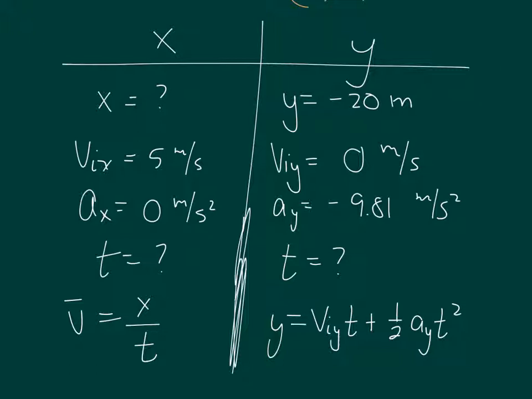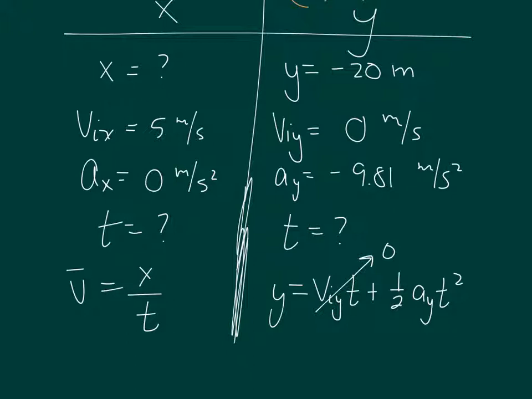Okay, so let's get t. This drops off. Why do I do that? Because there's no vertical initial velocity, okay? It's 0, drops off, which makes that equation very simple. Your textbook uses y equals 1/2 gt squared a lot, which is what this is. When you drop this off, this whole thing is gone. That's pretty much 1/2 at squared, or gt squared. A and g are the same thing, gravity.